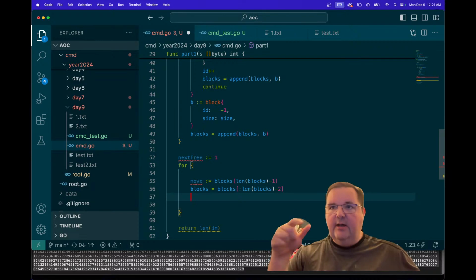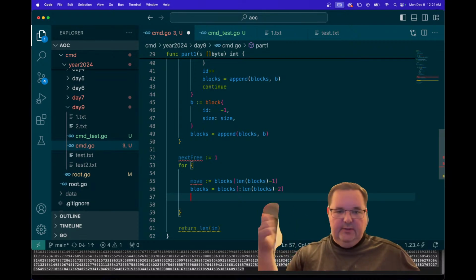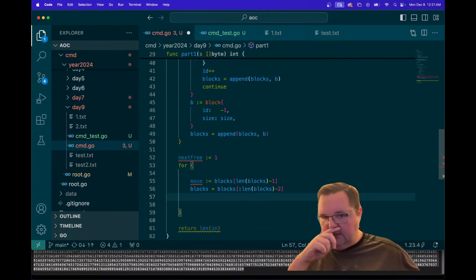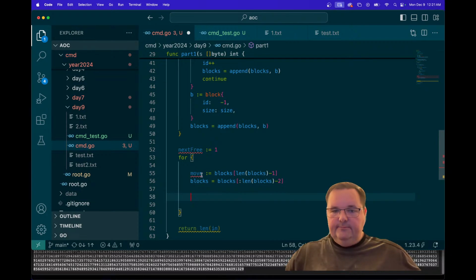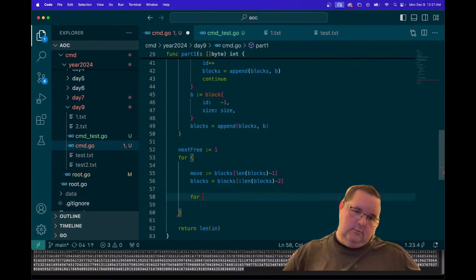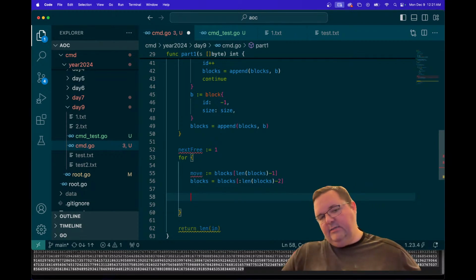Let's finish this part out, but I'm going to have to determine what block I'm going to essentially pluck out, which index, right? So now that we have a block, we're going to start at our next free.